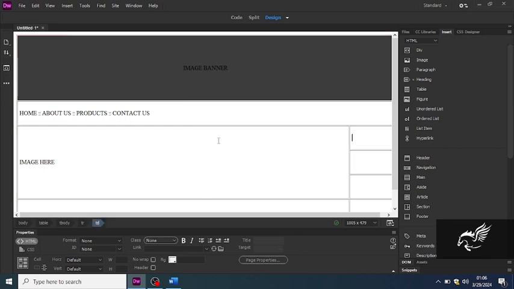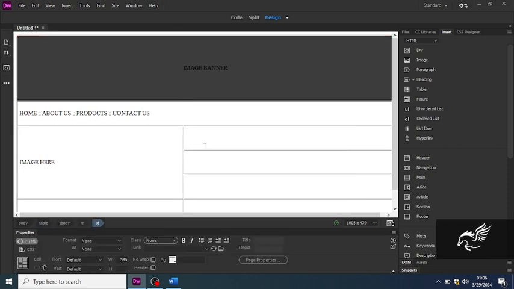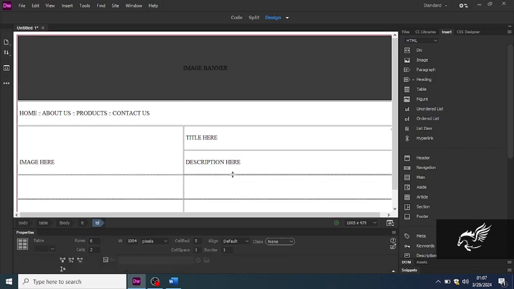Then here we can as well resize these rows, the size of the width. So I'm moving my cursor at that point, click and hold, and then move the cursor this side. So the top one is going to be our title. Title here. Okay, and then we have the description here. Then at the bottom layer, we shall have a summary.